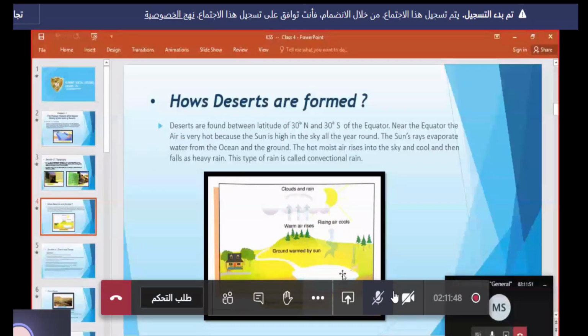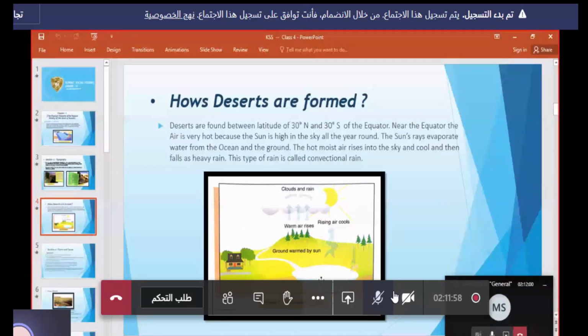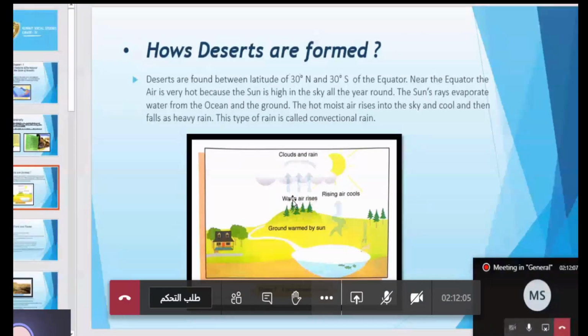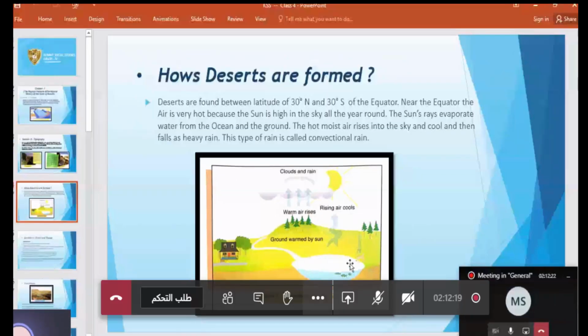Once again, children, see here, there are seas, oceans, lakes, ponds and all. Okay? Because of the sun's rays, the water gets heated up. Once the water gets heated up, what happens? The warm air will rise. The water vapor starts rising. This water vapor will go into the sky and get collected and form clouds. Again, these clouds will cool down and they come to the earth in the form of rain.